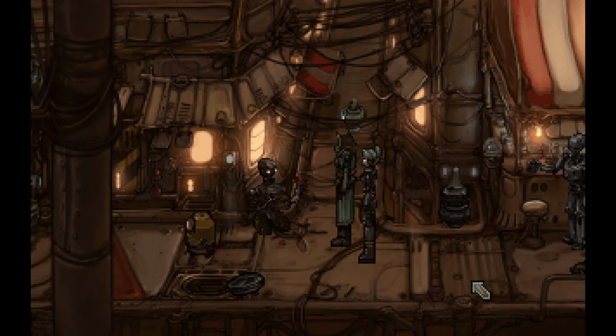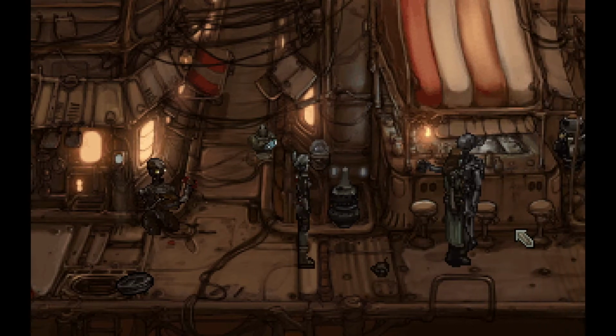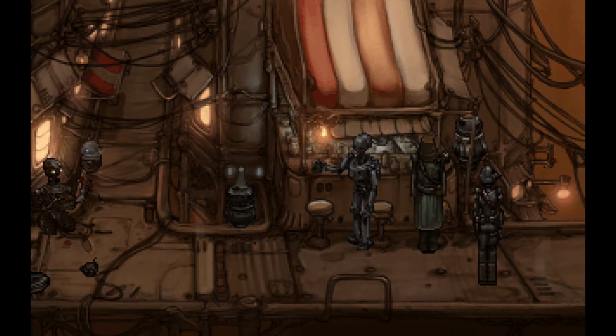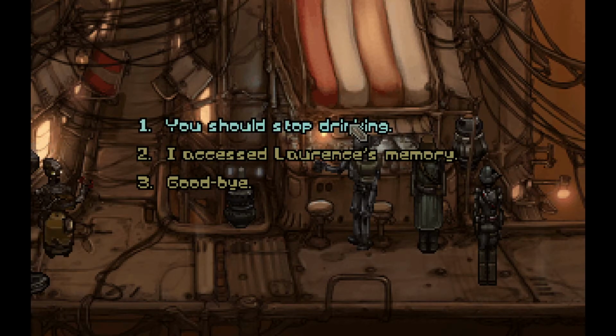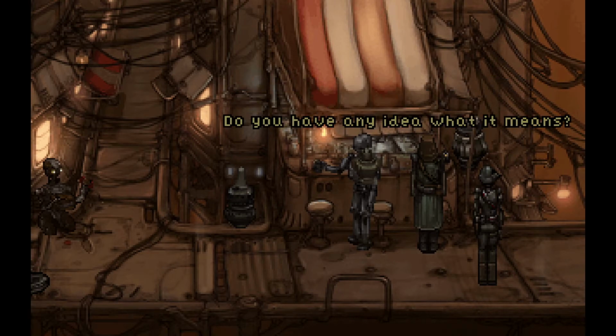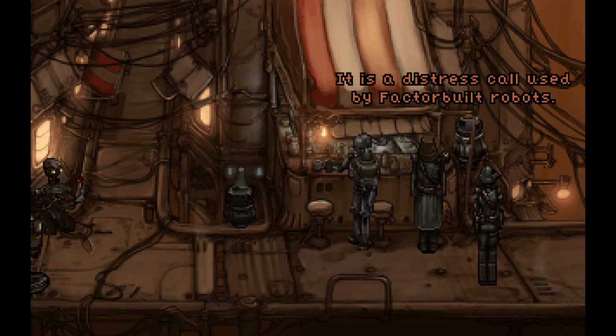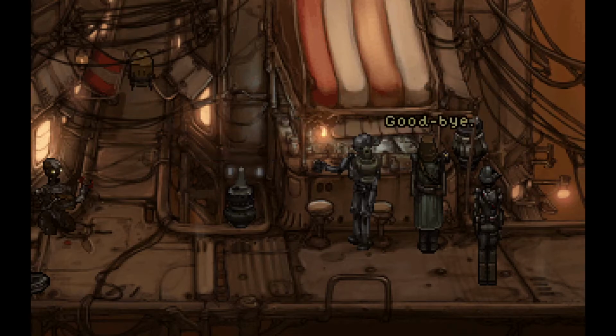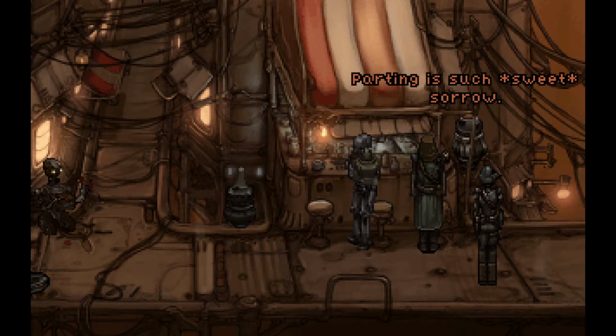Goodbye. Maybe talk to Oswald now that we met with them. Yeah, I guess we still need him to stop drinking as well. I accessed Lawrence's memory and it contained a number repeated over and over again. 518. Do you have any idea what it means? Yes. It is a distress call used by factor-built robots. Typical that even in the end he was looking for handouts. That's it, though. Goodbye. Parting is such sweet sorrow.